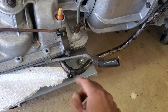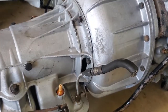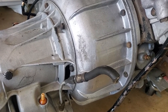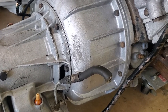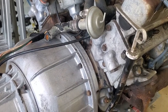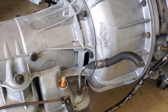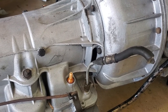Later on I found out that the breather actually runs up through the firewall, and if you have a left-hand drive Stag it goes over the fuse box and into the fender or wheel arch hole. After I installed it that way — way up in the bulkhead area — I have never had a problem of my BW35 dumping transmission fluid.